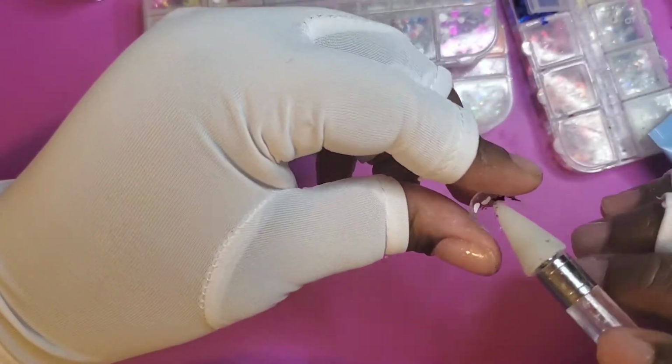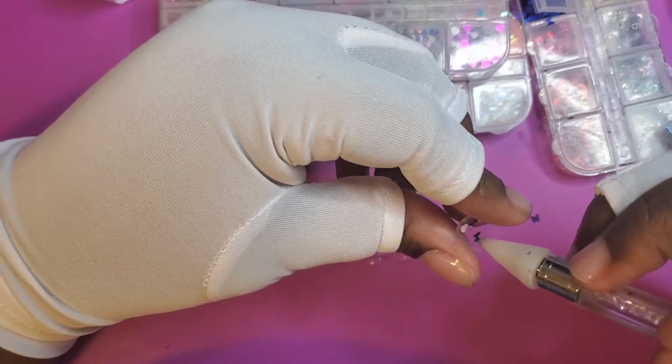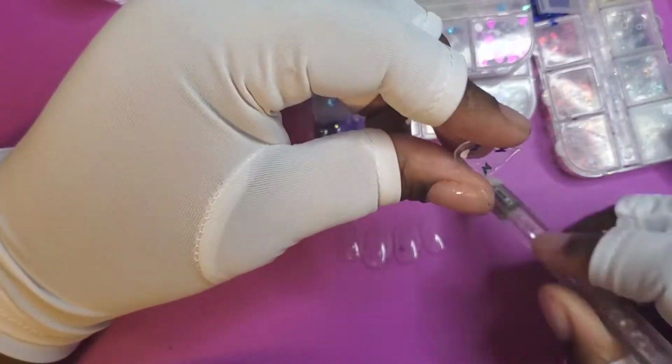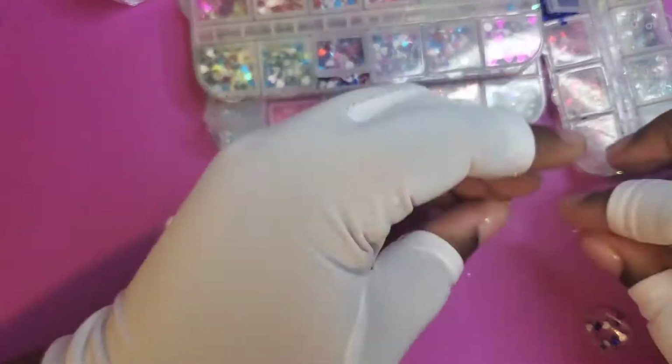And then I just basically applied the polygel in whatever order. I'll try to go in different orders with some type of color transition. I also put in the butterflies and the hearts randomly. I didn't want it to be very organized looking per se. I was going for kind of an abstract-ish type of look.